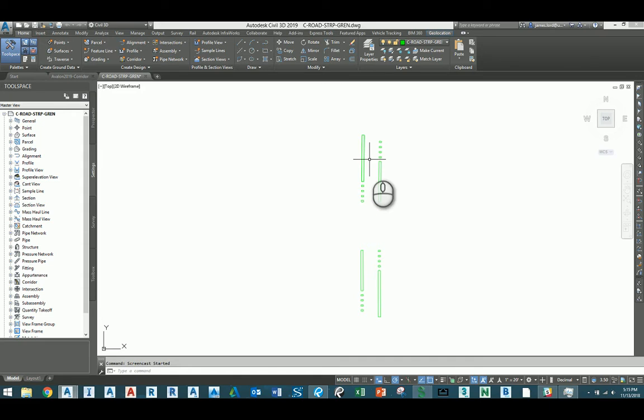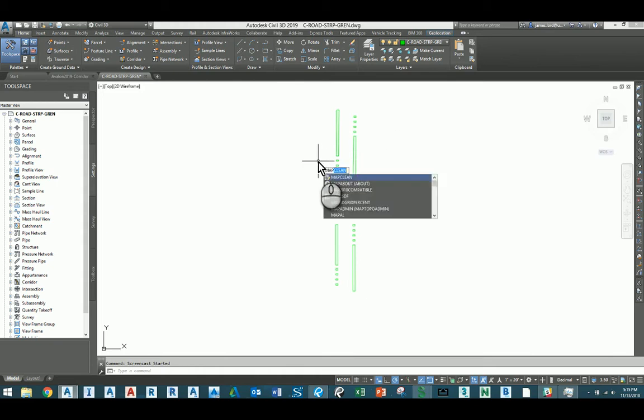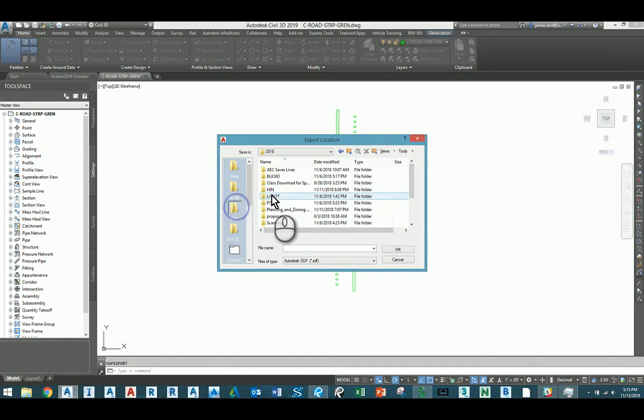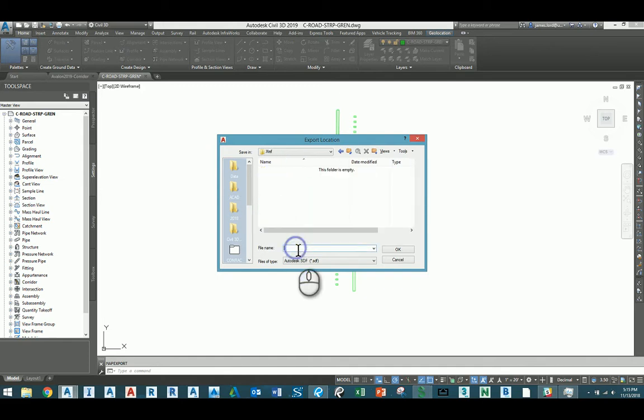Once you separate out the striping, or draw the striping, basically you can export it from Civil 3D, or Map 3D, using the map export command. Basically you'll give this a name and put it in a folder wherever you're going to put it. I'm usually going to keep the name the same as my file, so that way I know what it is when I take it over. This is my green road striping.